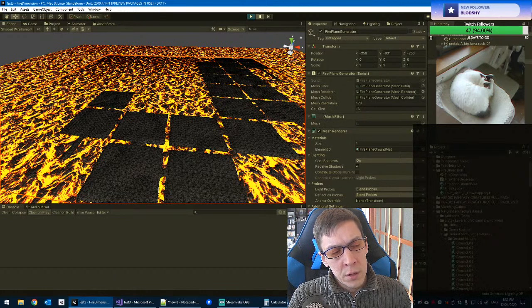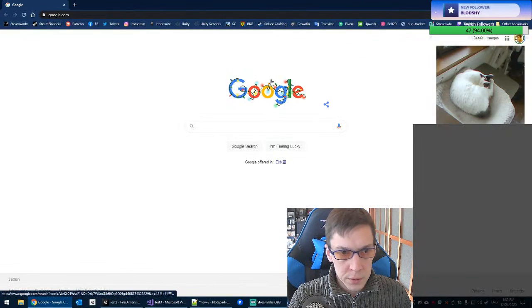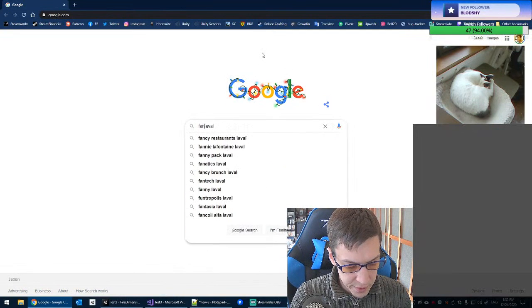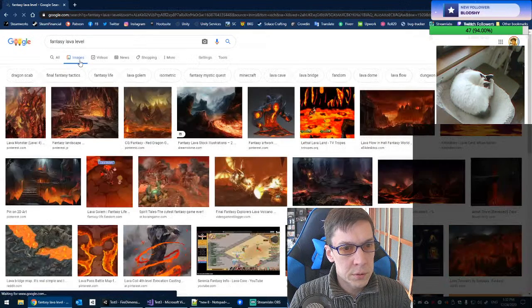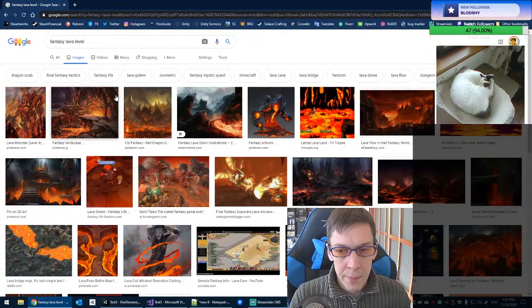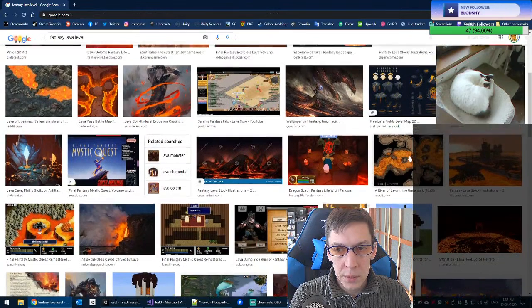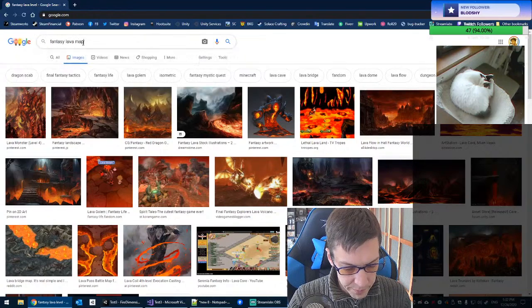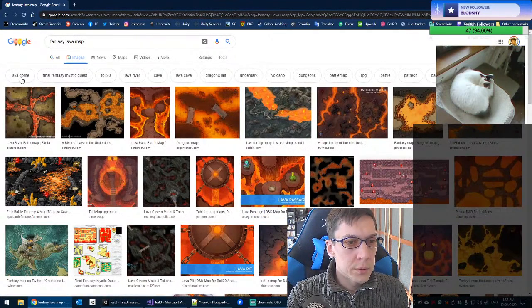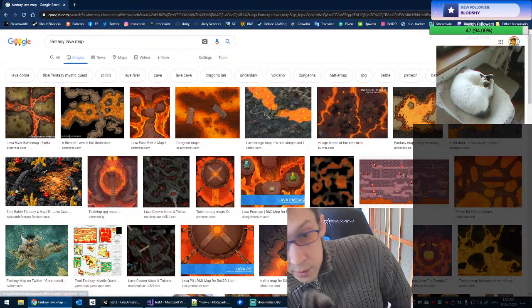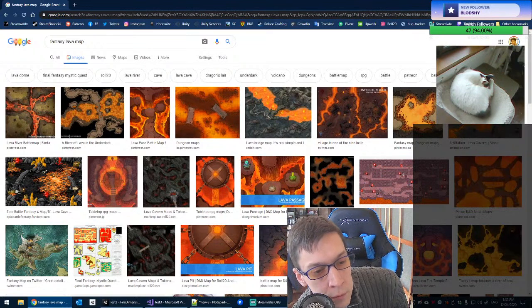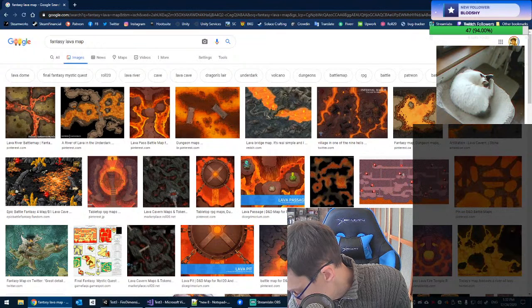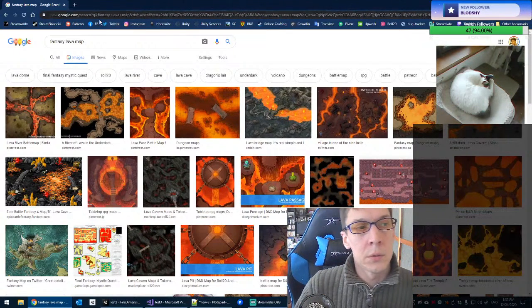But lava plains, let's just look at fantasy lava level images. Fantasy lava map maybe is what I wanted. These are some cool battle maps for Dungeons and Dragons. Not quite what I'm looking for. Let's see.